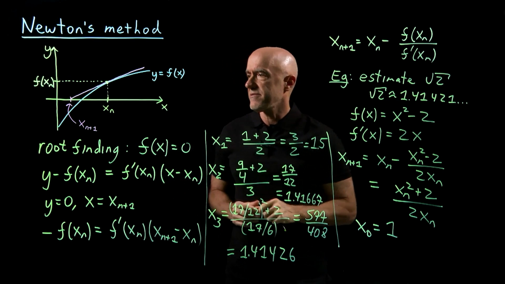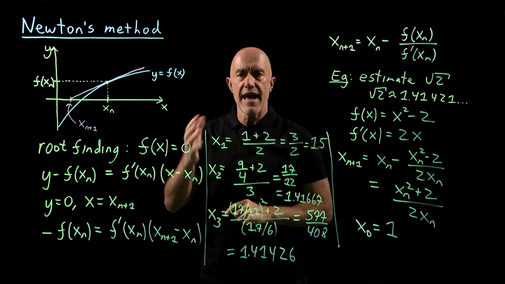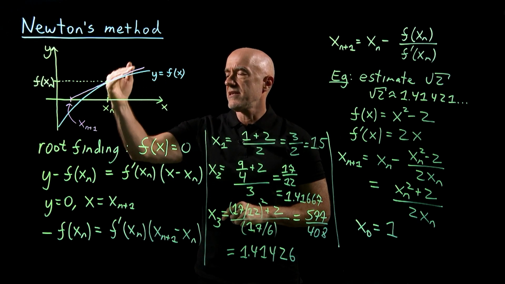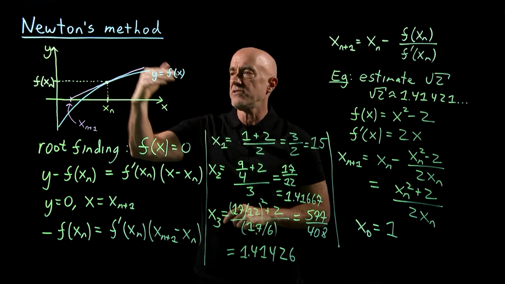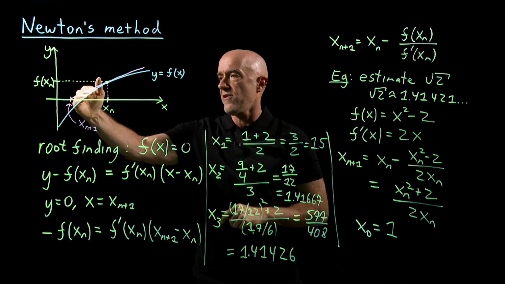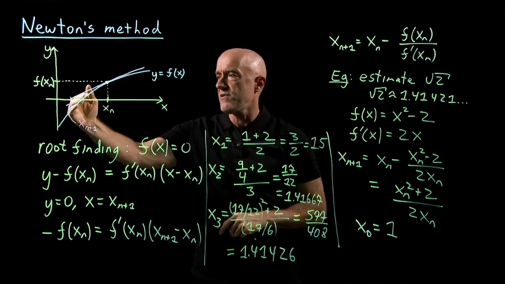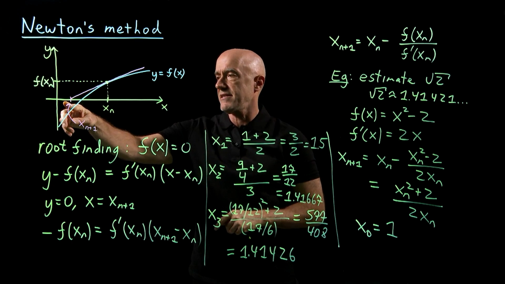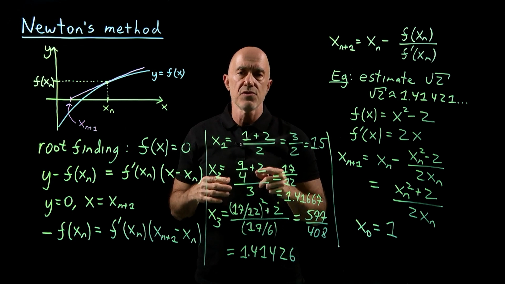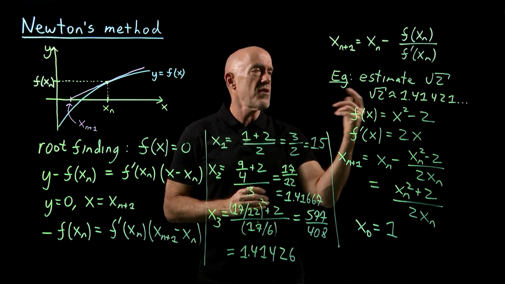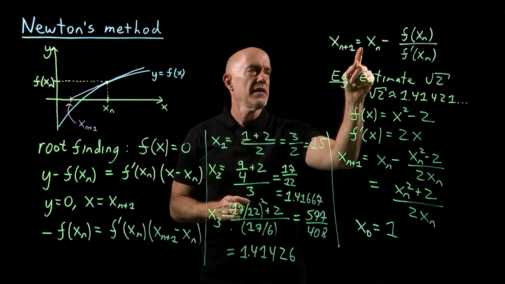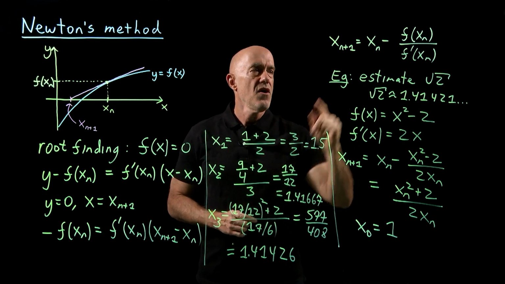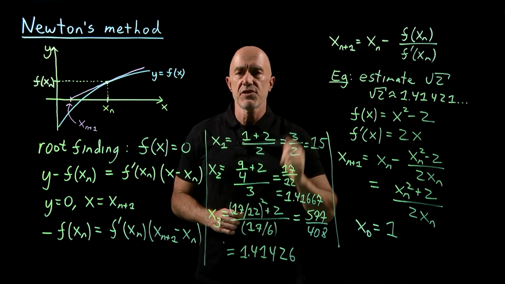So let me summarize. Newton's method then applies calculus to find the root of a function. The way it applies calculus is it allows you to find the slope of the tangent line to the curve, from which you can construct a formula for the tangent line, and from which you can construct the point where the tangent line intersects the x-axis. And that enables you then to construct an iteration routine. The iteration algorithm is xn plus 1 equals xn minus f of xn divided by f prime of xn. All you need to get this going is a good initial guess, x naught.